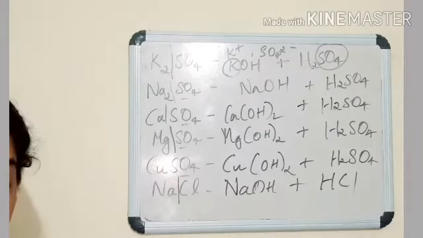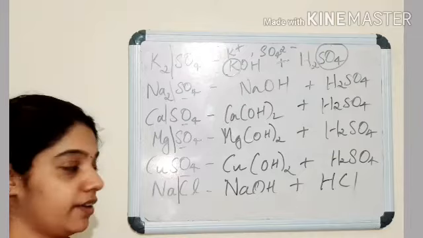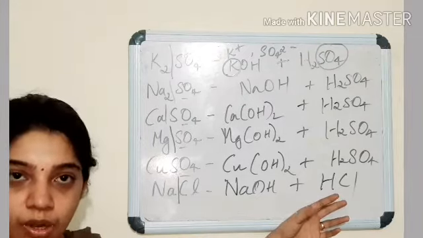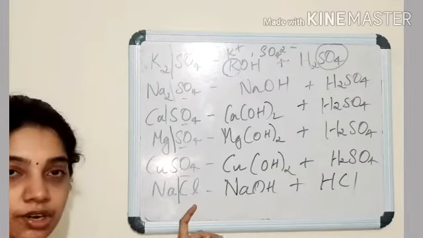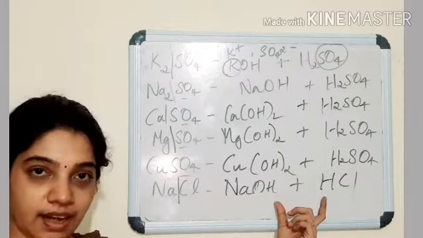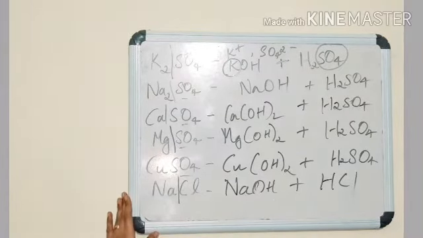Depending upon the strength of the acid and the base from which it is produced, we have NaOH and HCl. Look at that, NaOH and HCl both are strong, right? So what will happen to the nature of NaCl? It is neutral because both the acid and base are strong. Likewise, we can find out the nature of the salt.